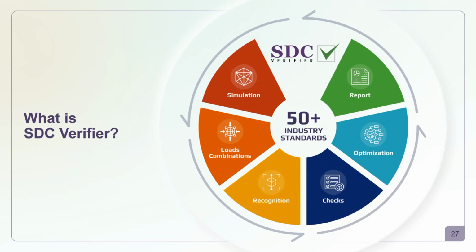And as we mentioned, currently we have over 50 standards, and this list continuously grows. One of the tools that I didn't mention is optimization. We also have optimization where you can check different outcomes of your analysis based on different cross sections or different plate thicknesses without needing to update your model. And at the end, this is the reporting which we showed before.